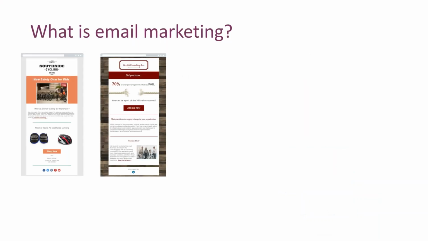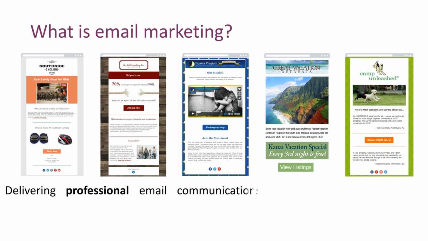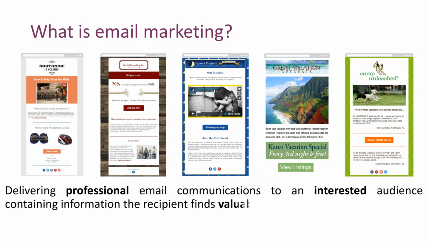Quick reminder about what email marketing is. At its base level, it's all about delivering professional communications. So it's making sure that you get great looking branded emails with no grammatical or spelling errors into the inbox. You want to do that to a targeted audience. And this is important because someone can easily report your emails as spam or delete them. You need to make sure that the individuals that you add to your email list expect to receive a communication from you, and setting that expectation is really important. Next, it needs to contain information that the recipient finds valuable.